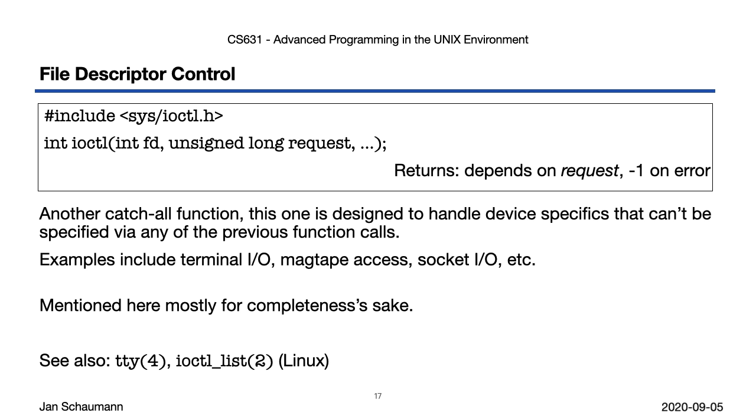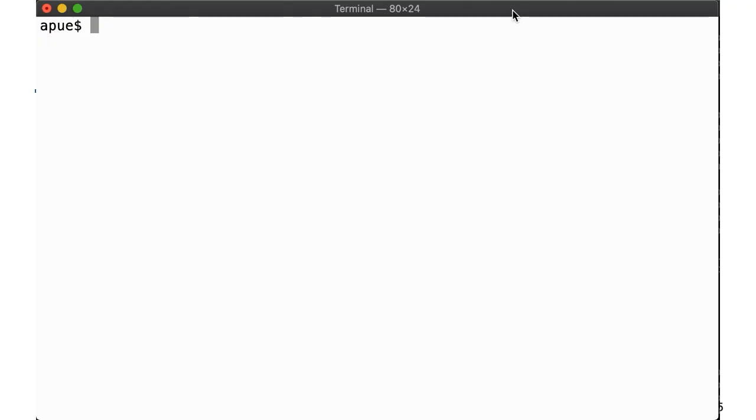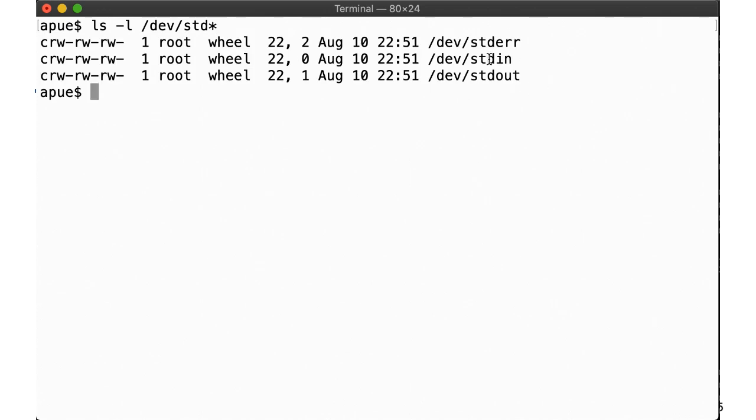Finally, given that the file API in UNIX is rather handy, let's take a look at file descriptors being represented as files. I know, it seems like an Inception kind of thing, doesn't it? Anyway, many Unix versions support the /dev/stdin, /dev/stdout, and /dev/stderr devices in the file system to let you access standard in, standard out, and standard error respectively. On our reference platform, these are represented as character devices and can be used in place of a regular file name.